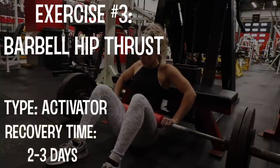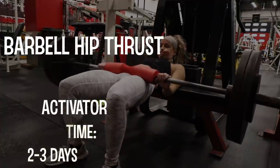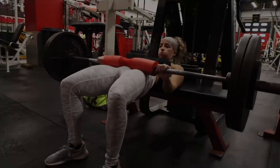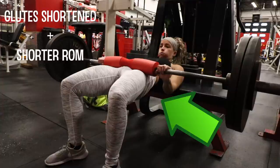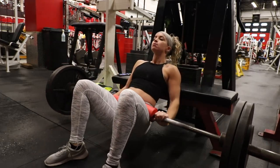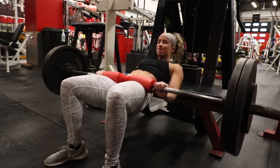This first exercise is barbell hip thrusts. This is one of my favorite glute exercises just because I can go super heavy and I really just enjoy doing them. They have a shorter range of motion, which means you can recover from them a little bit faster compared to the stretchers. So in 2 to 3 days compared to about 3 to 4 days in the stretchers.